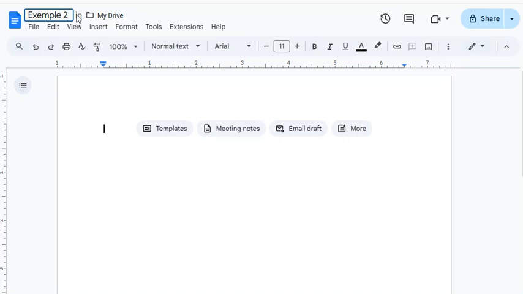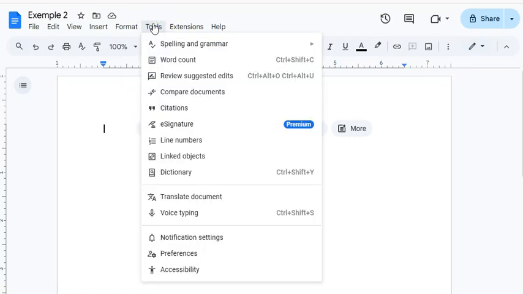just for a few minutes, quelques minutes, seulement, only, how we might use Google Docs to explore or expand our French language skills. So I want you to ignore, like I said in the first video, templates, meeting notes, email draft, and more. As soon as you start typing, those 4 tabs will disappear. Specifically, I want us to go into tools, les outils. That's how you say tools in French, O-U-T-I-L-S, les outils, the tools.